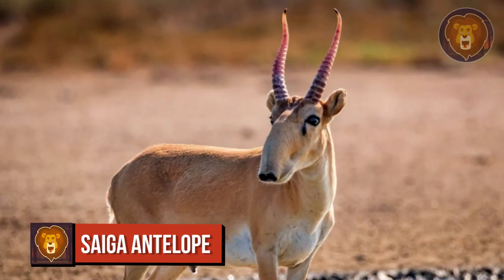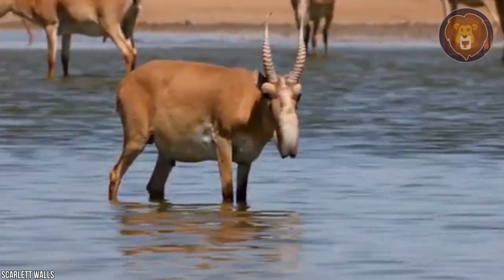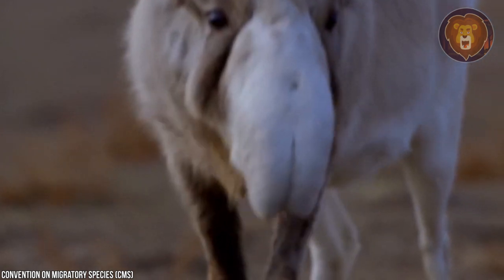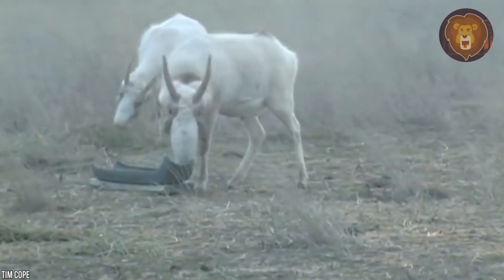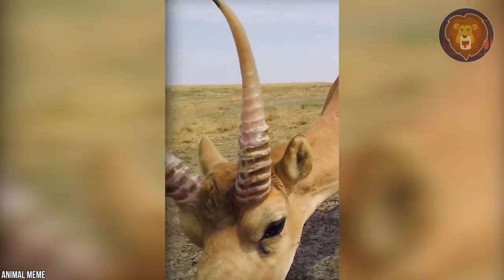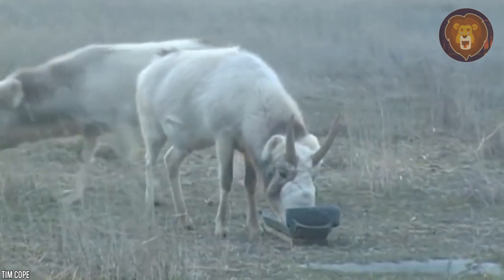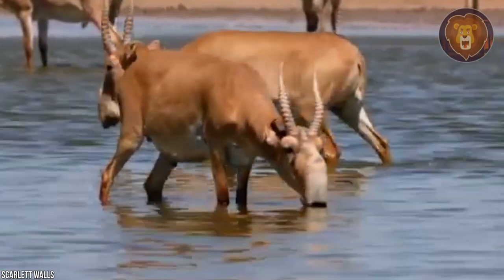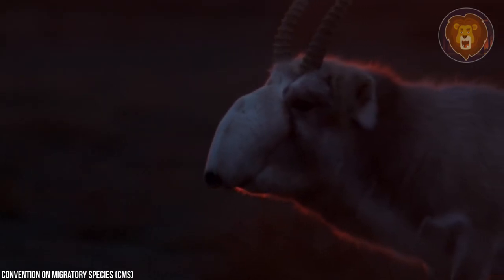Number 11: Saiga Antelope. The Saiga is considered the world's weirdest antelope because of its distinctively large bulbous nose and long winding horns. A critically endangered animal, the Saiga inhabits semi-desert grasslands of Central Asia. Only the male Saiga has horns, which grow up to 16 inches and show over a dozen pronounced rings. The Saiga horn is as valuable as musk, pilus antler, and rhino horn, making up the four most important ingredients in Chinese traditional medicine. On the black market, one kilogram of Saiga horn can fetch up to $3,000, which translates to three dead Saigas — explaining why it is critically endangered.